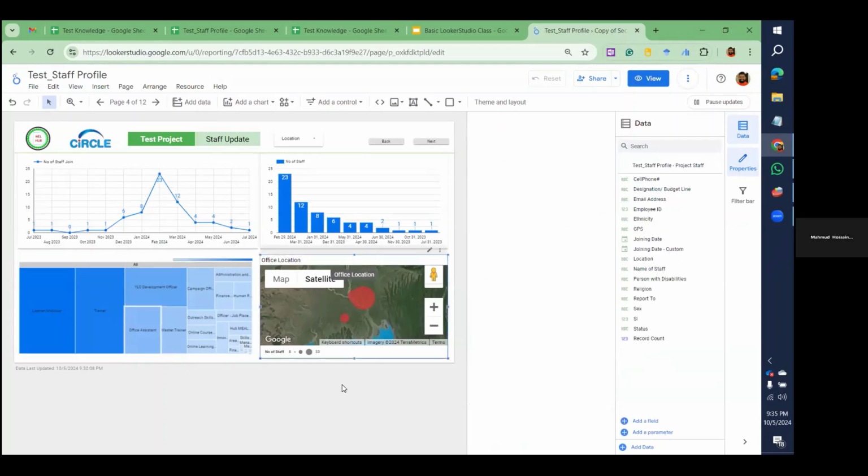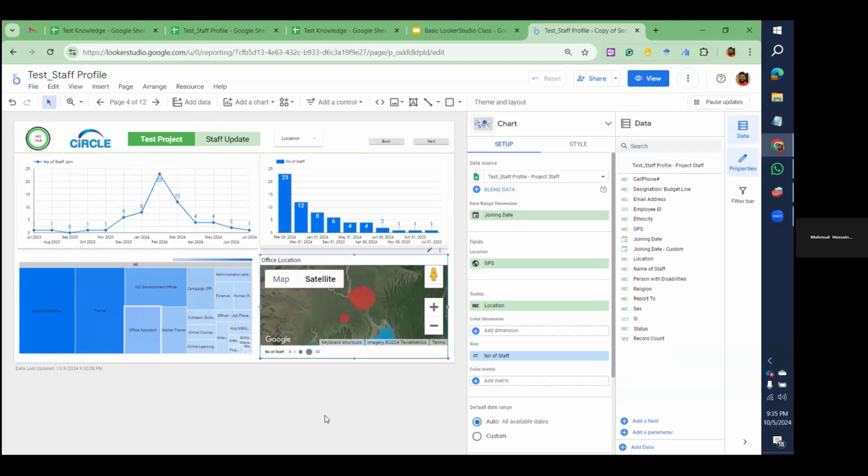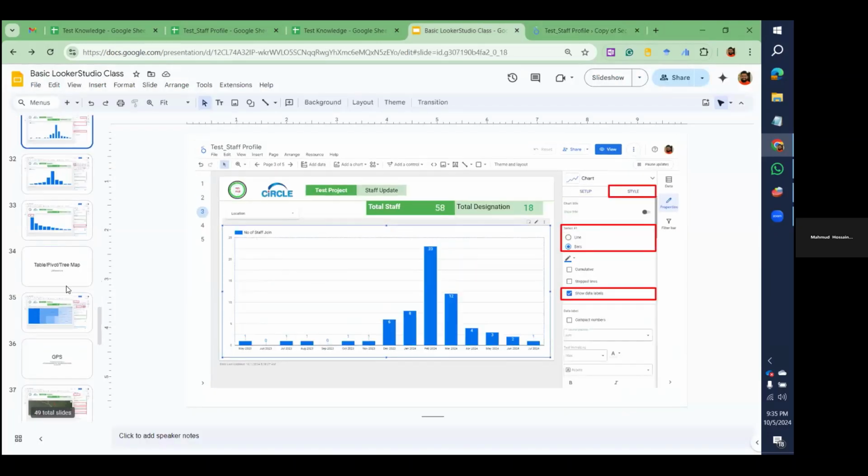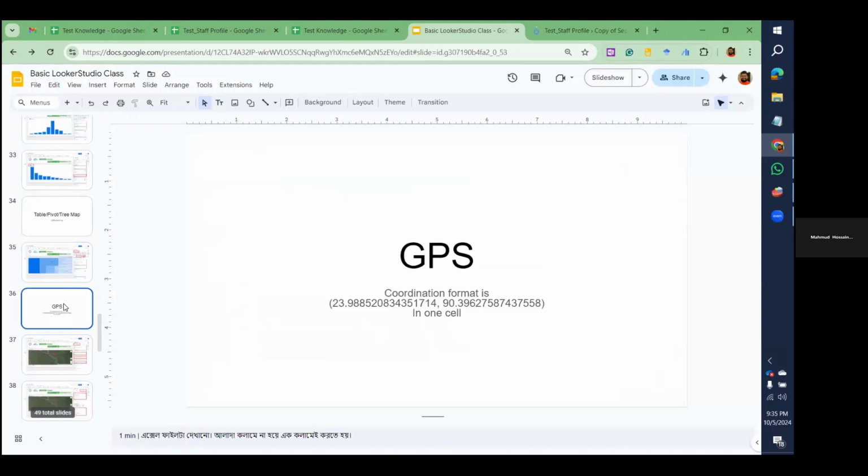Now, how can we use GPS? How will we create GPS? For GPS, the important thing is that Google uses this type of coordinate, latitude and longitude, in one cell.